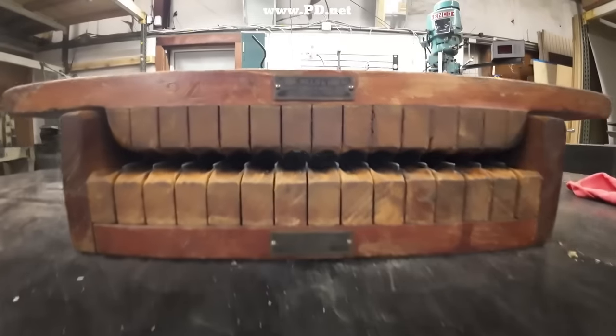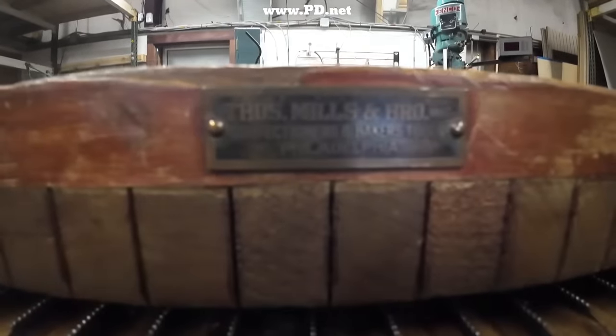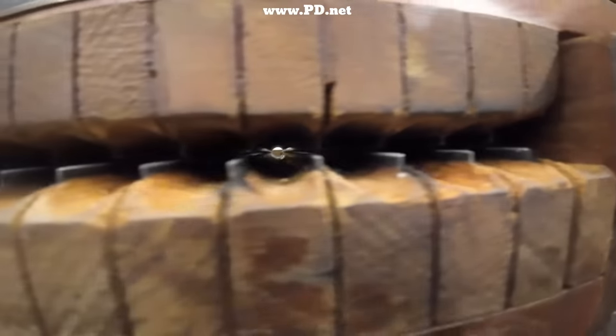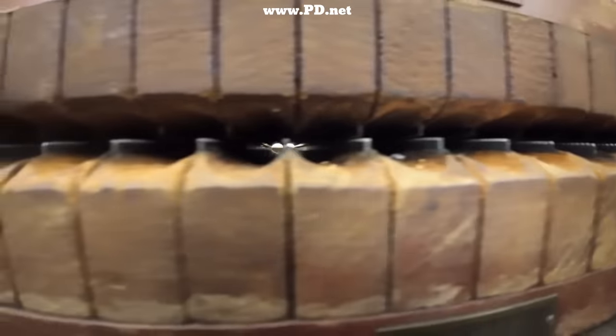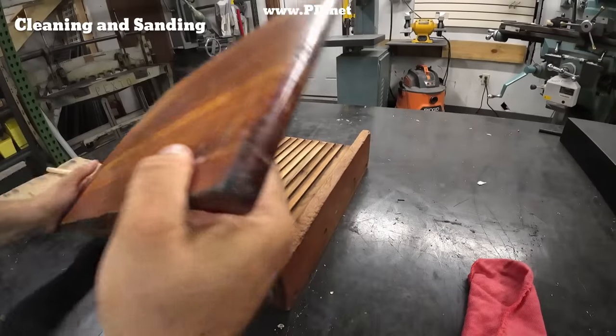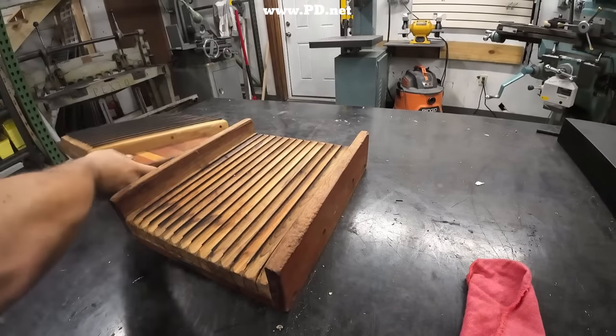We have a warehouse where we restore this equipment. And it doesn't just have a full machine shop, it also has a full cabinet shop. Fortunately, this project isn't going to need this. It's just going to be a bit of sanding and then applying the right type of oil. The first thing I realized is how dry the wood is. It probably hasn't been used for 80 or 90 years, or at least not oiled in that time.